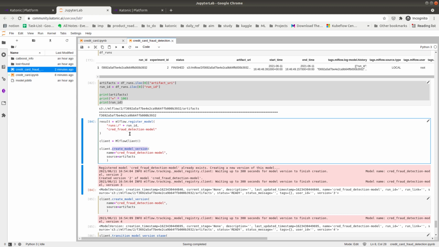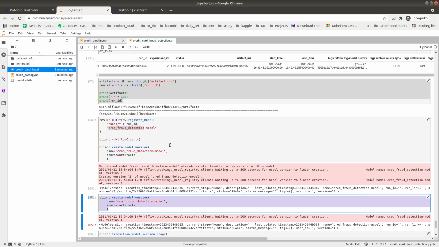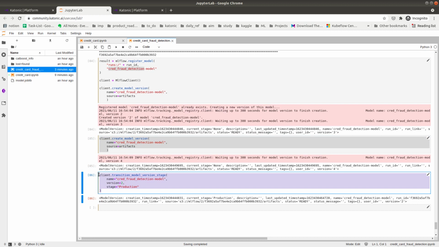Suppose you want the same name for a model to be registered. Suppose I have data and I want to explore a little bit more on that particular model, and I want to deploy that. You can still do that. If you want to re-register with a different version, you just need to create a model version, and automatically the different version will come. Once you have finalized, okay, my version 1 is not good, rather version 2 is good, you can stage it to production.